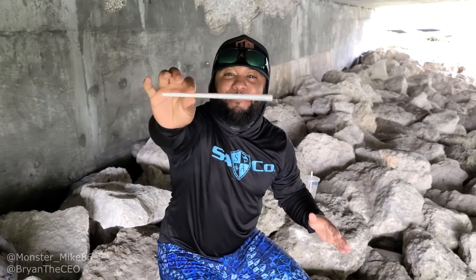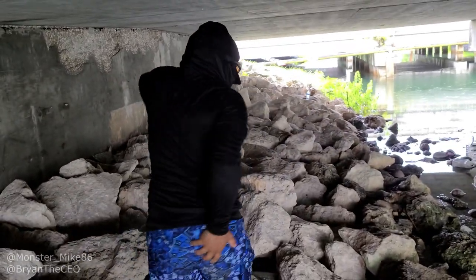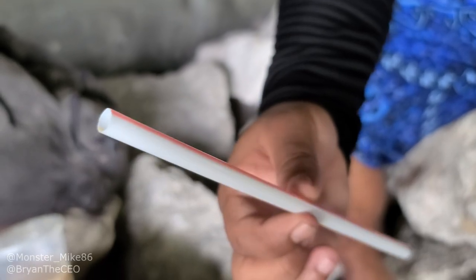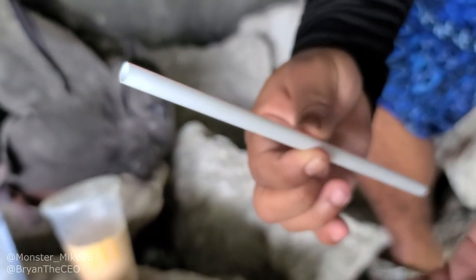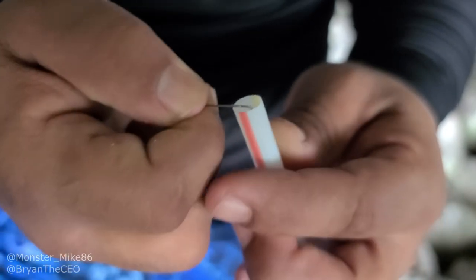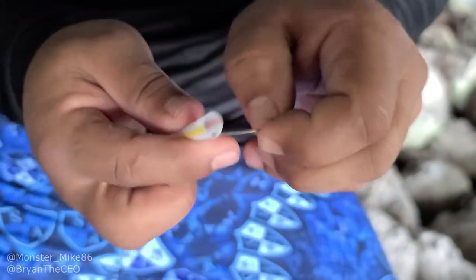All right, so it's time to rig it up. Step number one, don't sit on these rocks. I picked the pointiest one, Mike. All right, guys, this is gonna be super fun. The first thing you wanna do is puncture a little hole right there so we can add the fishing line. All right, so I'm gonna use a hook to just... Well, that was difficult, to puncture a little hole because I don't have a knife.